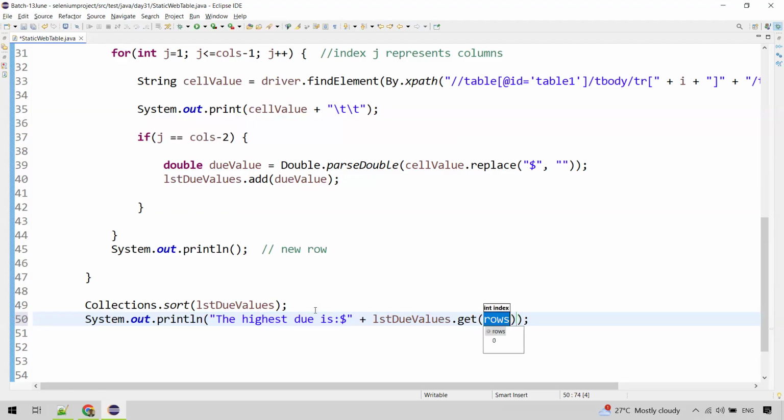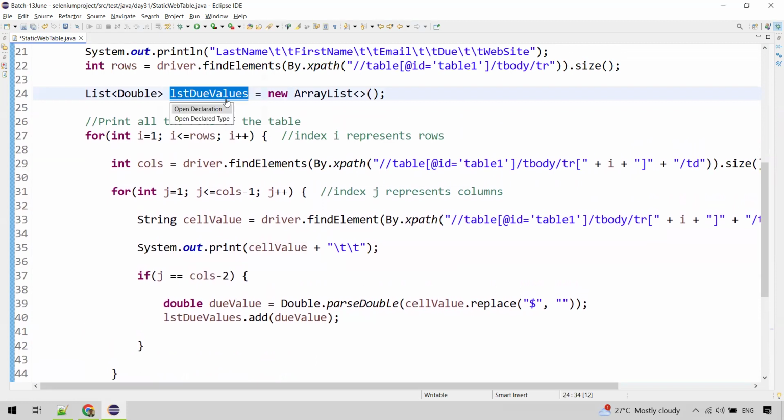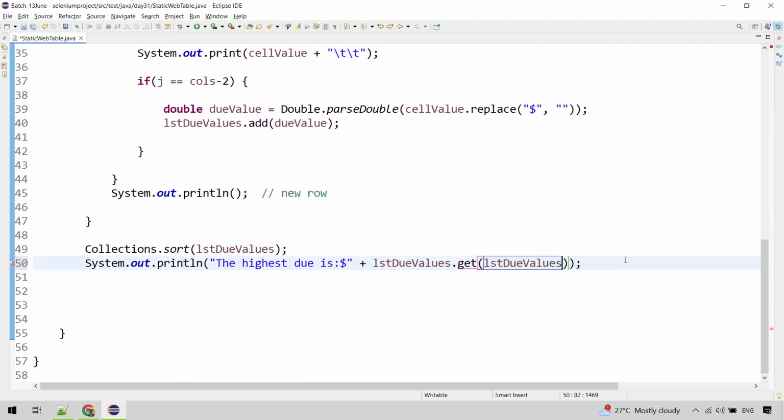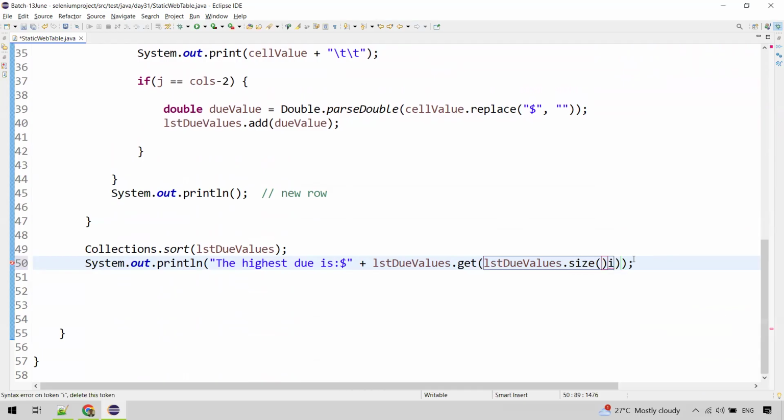It's a list, so we need to pass the index to get. What index do we need to pass? The size of this list minus 1, because the list index starts with 0.